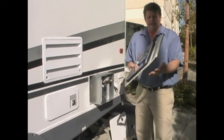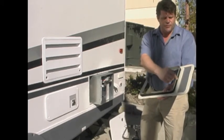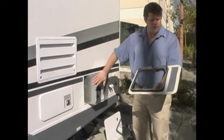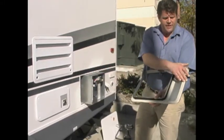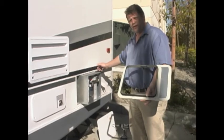What we have done is pre-applied butyl to the water heater flange. We want to apply this butyl directly into the corners, to create a good seal as it attaches to the case of the water heater. You'll also notice that we have applied the butyl all the way to the outer portions of the flange to create a good seal to the sidewall of the trailer.